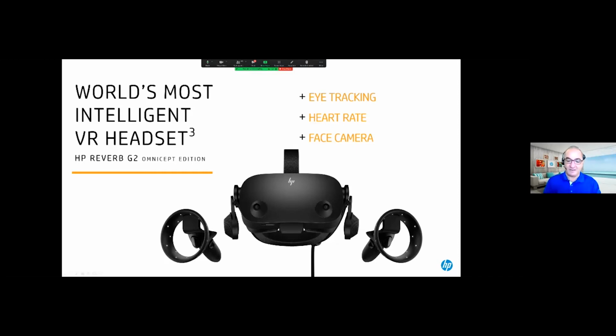Now, if you look carefully at the headset itself, you'll see two eyes looking at you. These are RGB tracking cameras. We have two more on the sides, right and left, a total of 4 cameras for tracking. And then we've added a face camera at the bottom of the headset. So when you put the goggles on, that face camera, which is an HP camera capable of 3D images, is looking at the bottom half of your face. So we can see your eyes and your upper face in the 4 cameras there. And then also we're able to see the bottom half of your face.